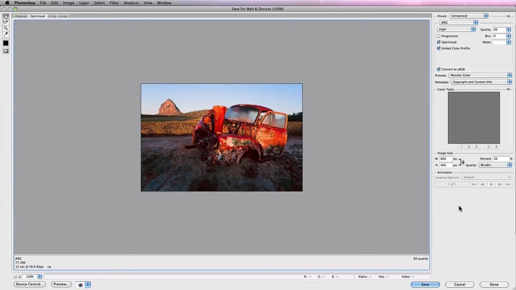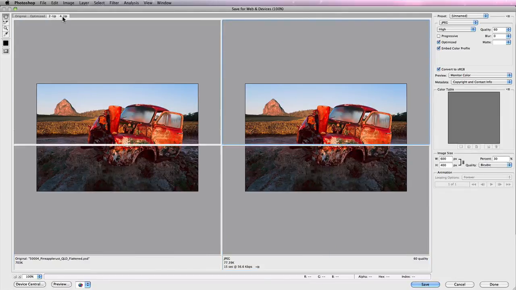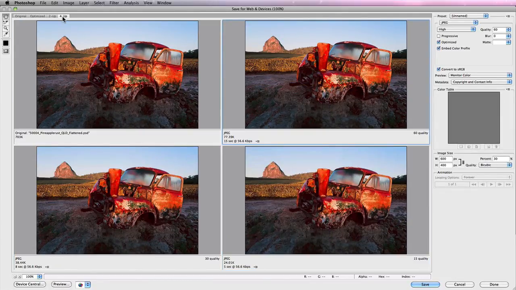Now, there is another feature of this application that you really want to take note of, and it allows you to display multiple variations of your images. So as you can see here, I've got the original file, and then I've got the JPEG file that I've set up here at quality 60. Now, if I click on one of these, you can see the files at 30 in compression quality, and this one's at 15 in compression quality. So you can start to see a difference in the file compression sizes that it's using.